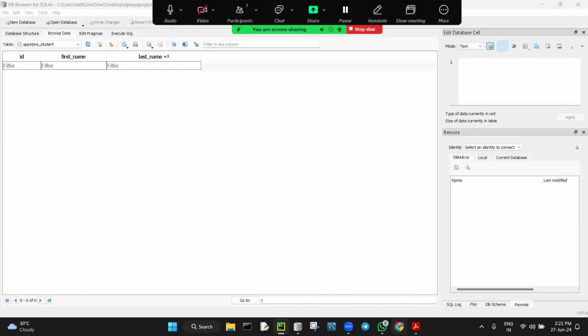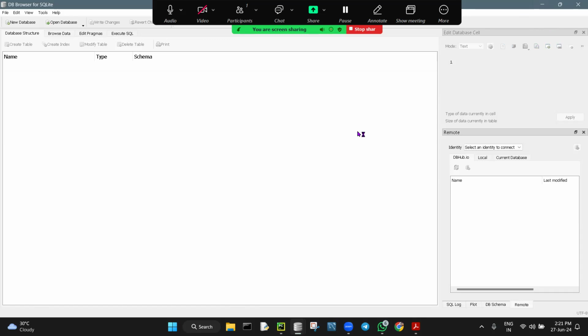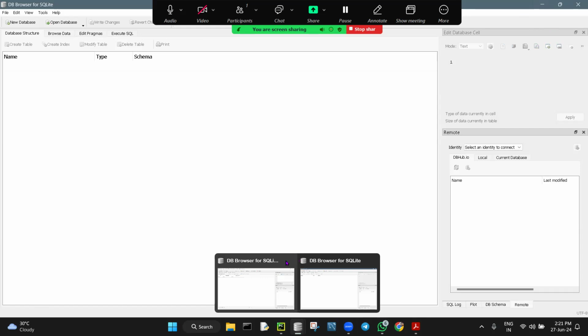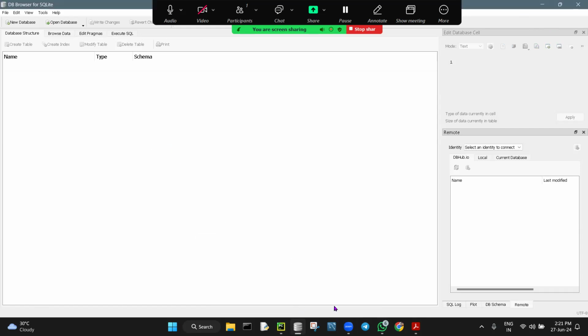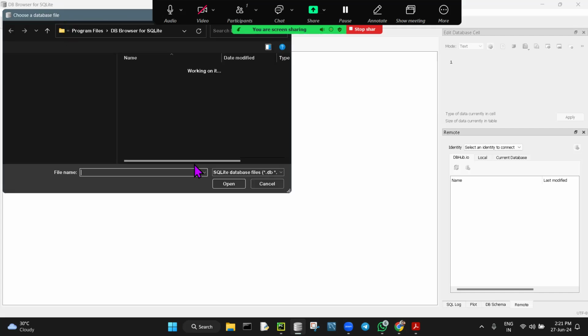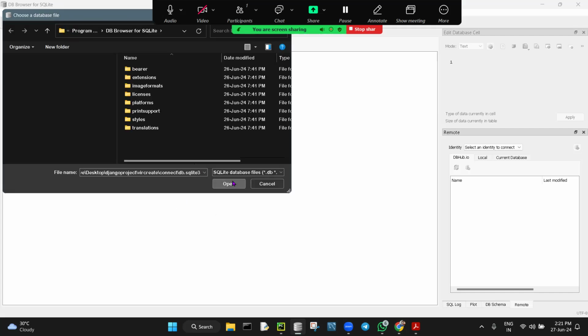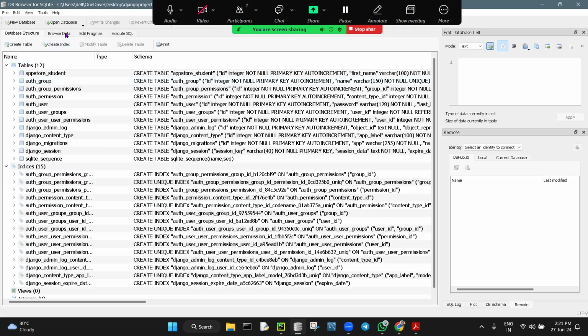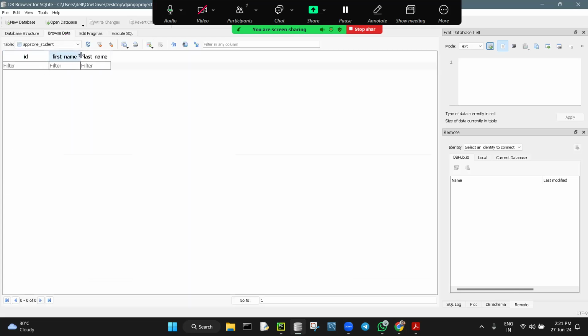So I'm going to open it in Chrome. In that browse data, you can see the ID, first name, last name is created, app name and student.